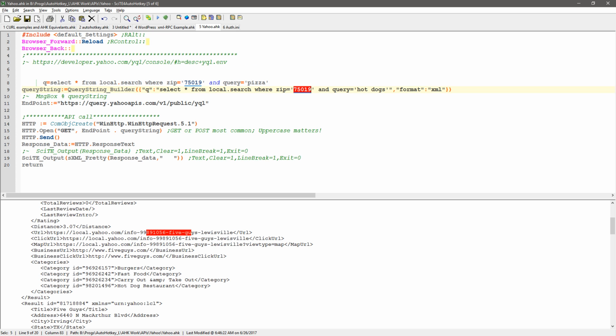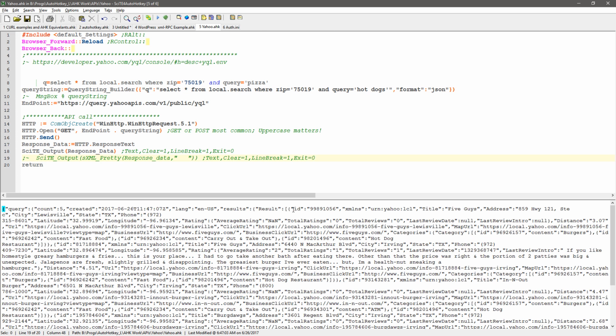So that's it. Thanks. Oh, you know what, real quickly, let's just show, if I change it to JSON and go back and display the data, now we're returning JSON. I have a pretty function to make this easier to read too, but obviously you can do whatever to get the data back in the format you want. Thanks.